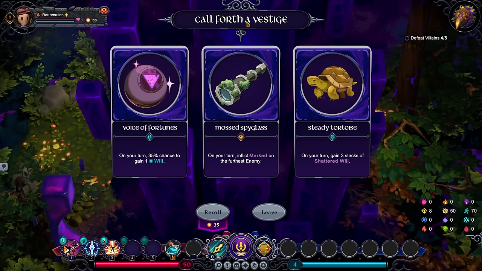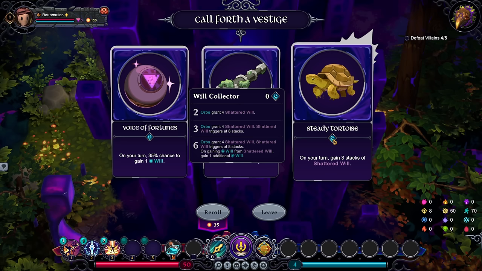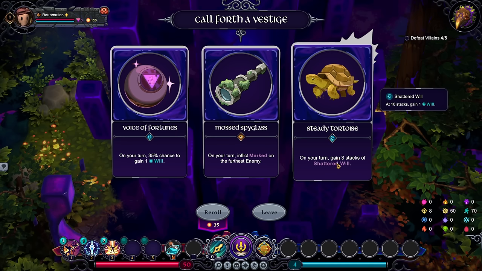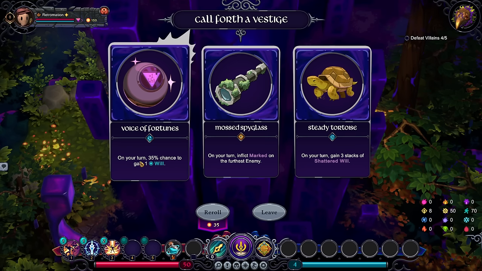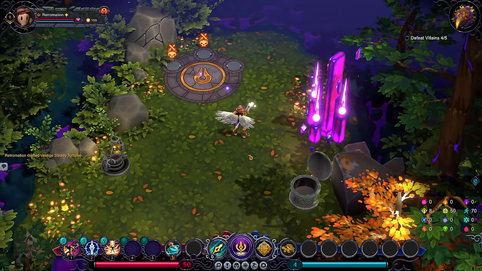So let's get our first item. On your turn, there's a 35% chance to gain a will. On your turn, gain 3 stacks of Shattered Will, which is something that eventually gives you a guaranteed will. So this is like gain 30% of a will every turn, and this is 35% chance to gain a will. I'll get the guarantee consistency.